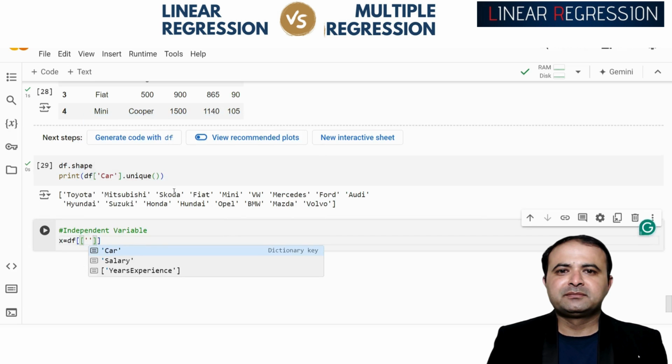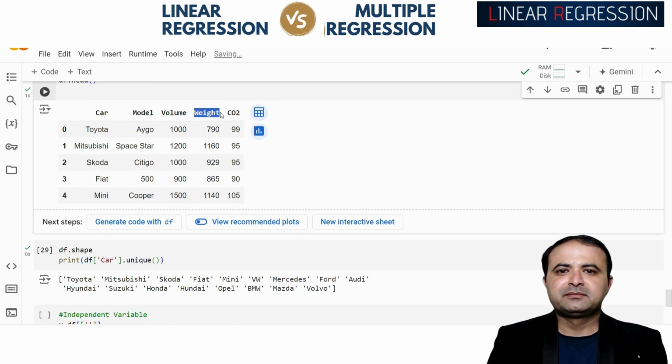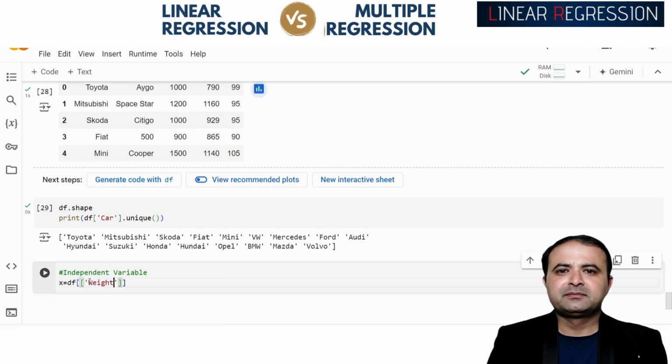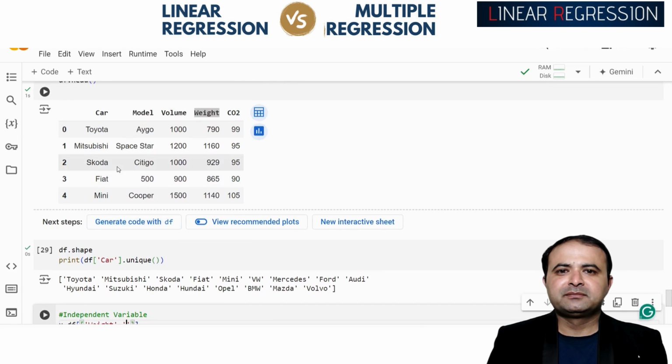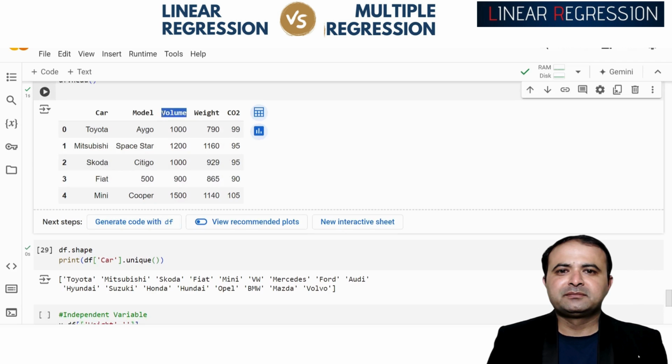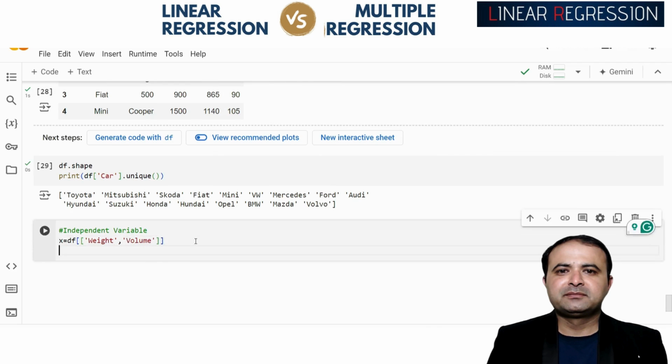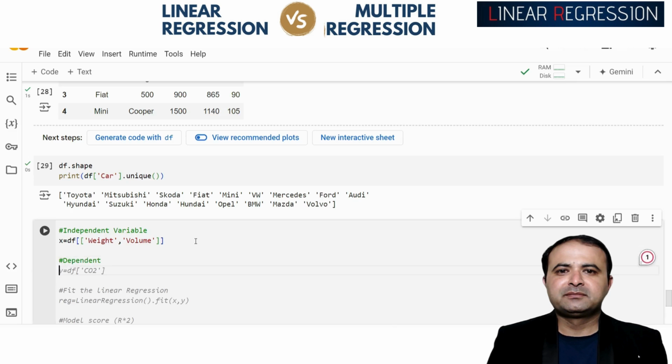Inside the df we have weight and one more thing, volume. So weight and volume, and the dependent is CO2. So dependent is y, CO2.